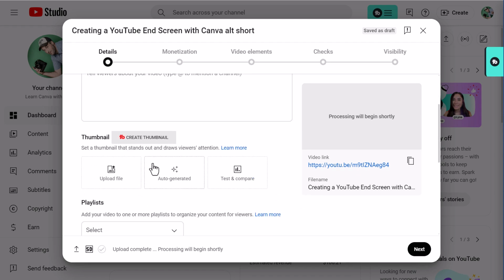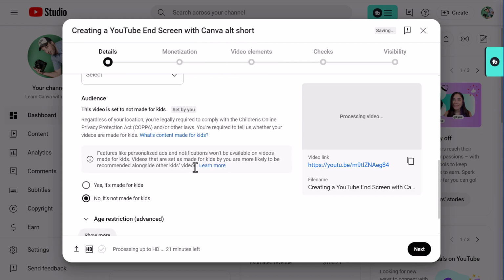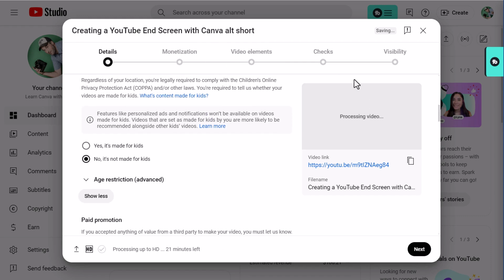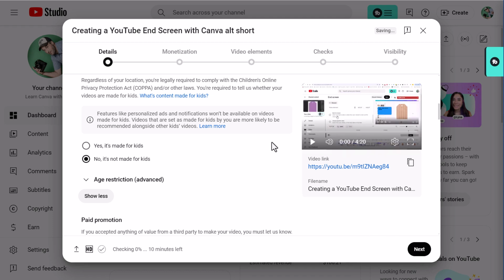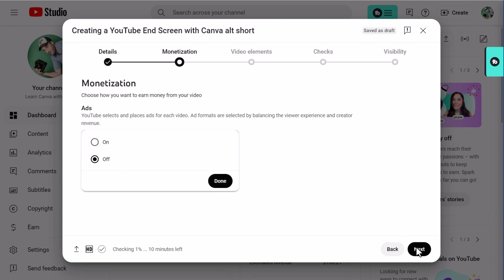Now I'm going to come in here and it's going to make me fill out certain requirements to go to the next thing. So for example, I know I have to do this even though I'm not actually going to do all of this and publish this video. I'm just going to show you the options here because it is this video elements tab. That's where we're going to get to the end screen option. But first we have to go through these first couple ones. So I'm just going to go ahead and go through these screens.